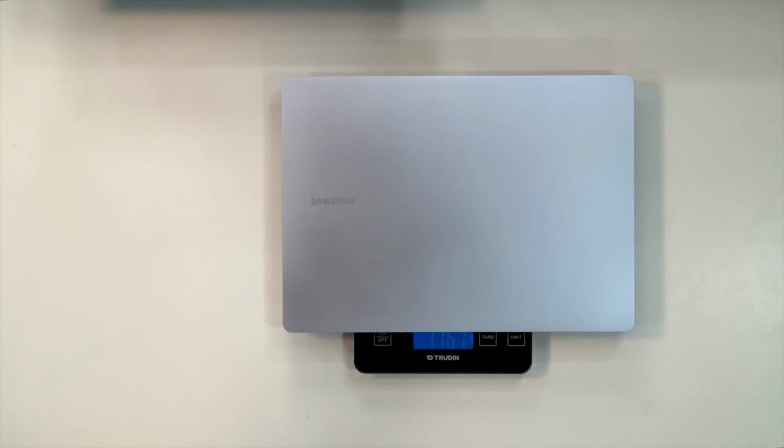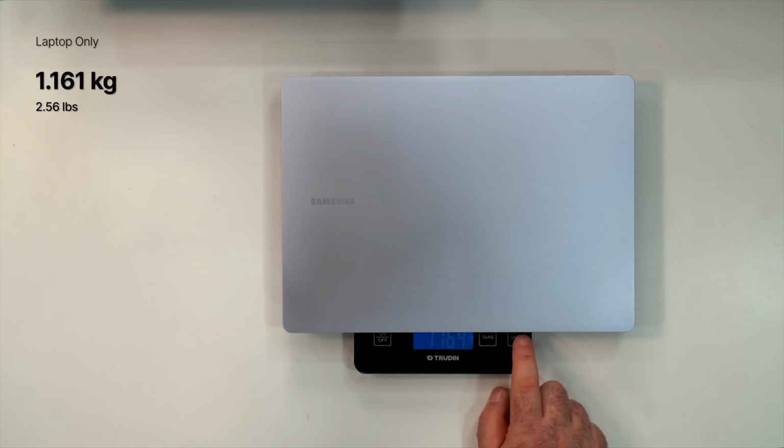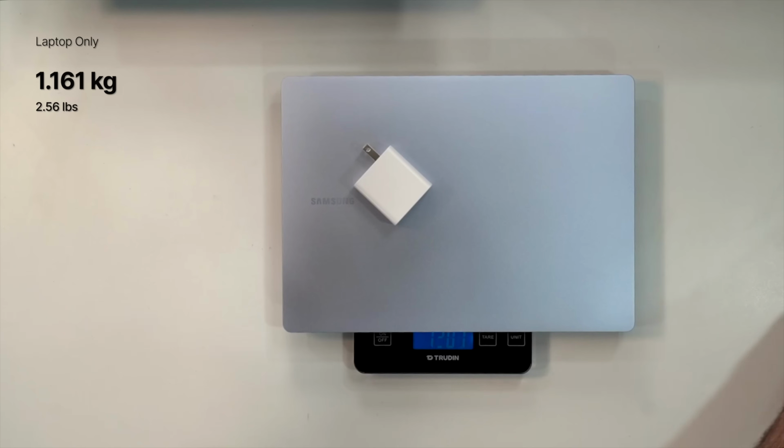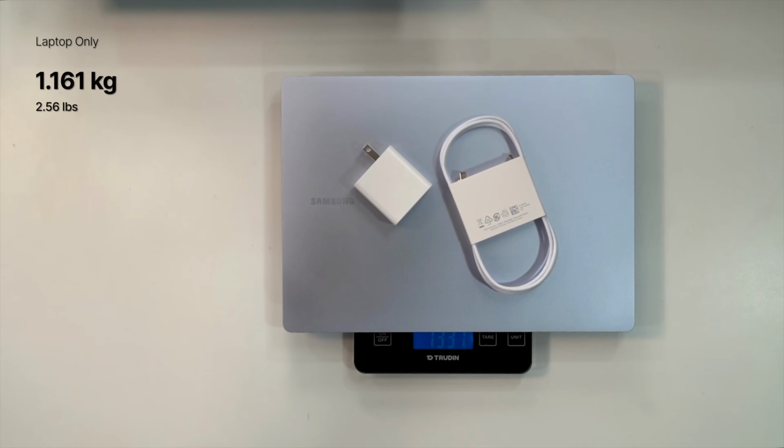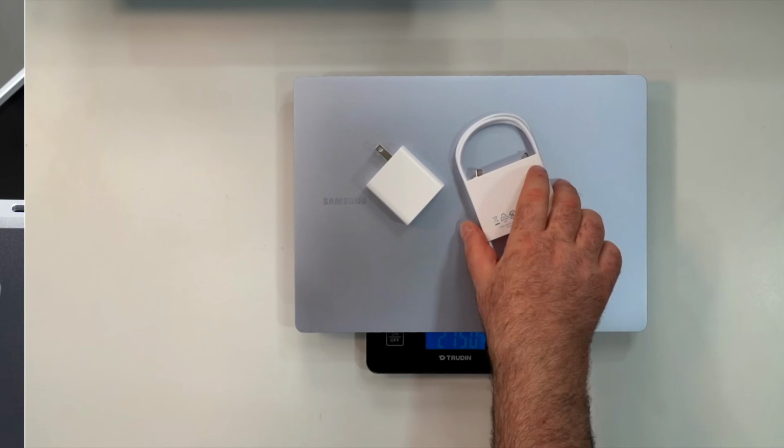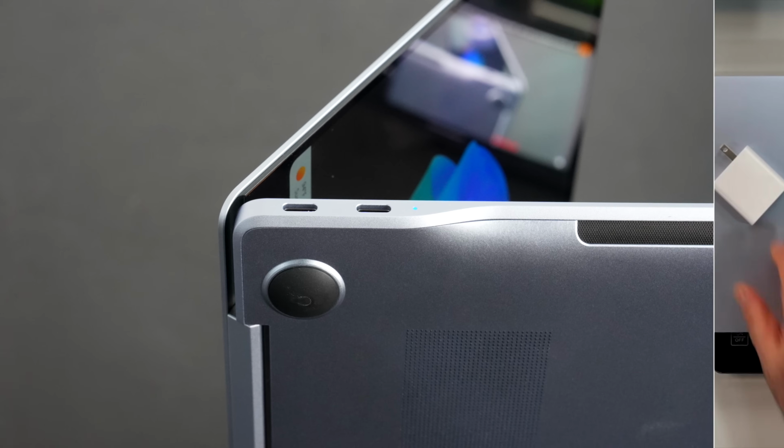All right, with just the unit alone, you're looking at 1.161 kilograms, and that is 2 pounds, 9 ounces. All right, that is pretty good. So it's pretty light. Let's put it back on kilograms. And then with the power brick and this USB-C cable, it does have the paper there, but it's negligible. So you're looking at 1.332 kilograms, and that is 2 pounds, 15 ounces all in. So very thin, very light. So pretty good.